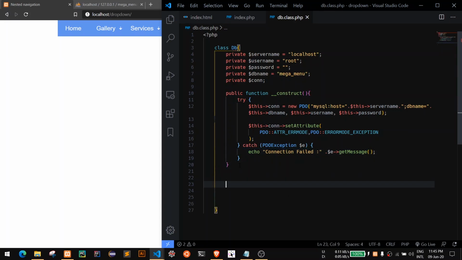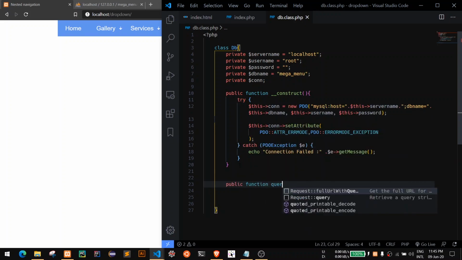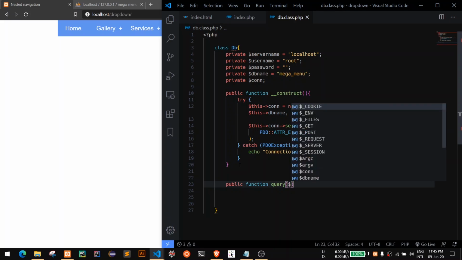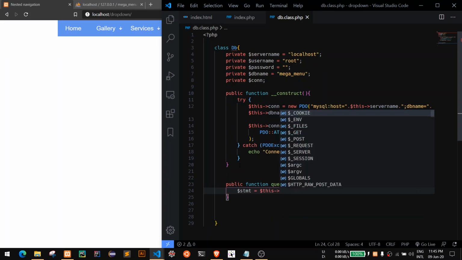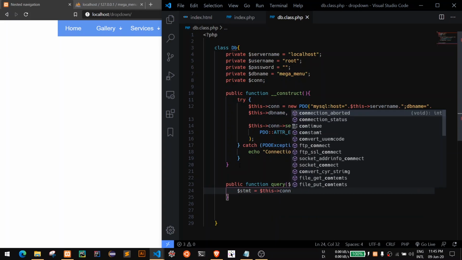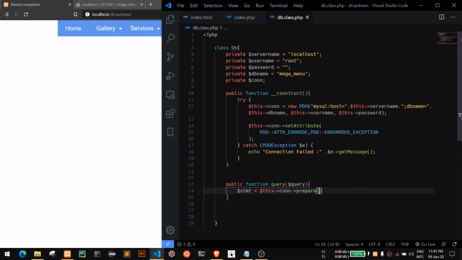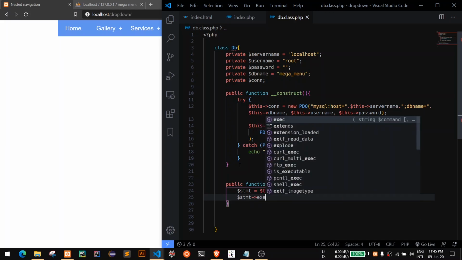Now I'm going to create a function here for the query, which will take a parameter of query. Then the statement: I have to prepare the statement first and pass that result argument, then again statement, then execute.